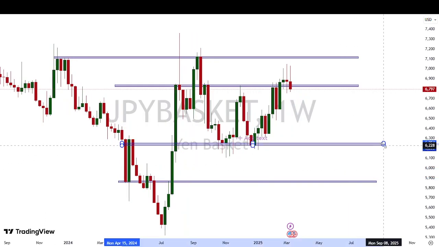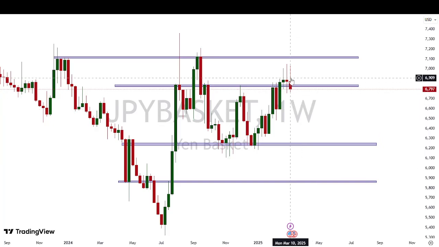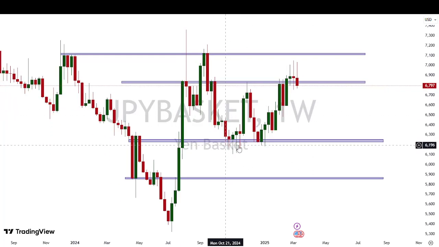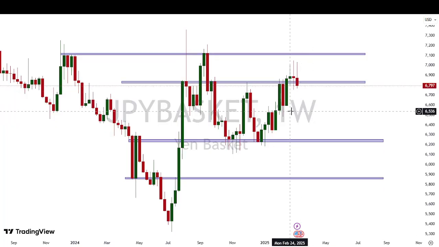All right, so guys, today it's the yen I'm going to talk about, because I'm seeing very good potential on the yen index. The yen index is showing weakness, so I'm expecting the market to probably reach somewhere here, and then it's going to just dip down. So we want to capitalize on that move on the lower time frame, but not by trading the yen index. We trade the yen pairs, because you can't actually trade this. This is just a measurement, just like the DXY, the dollar index.